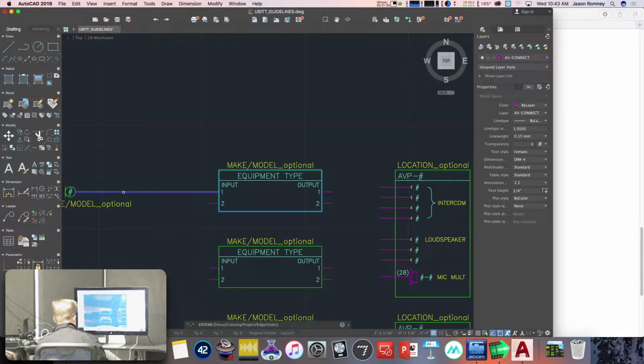You'll see it do a little shadow extend. You click on it, and boom, it jumps right over to that spot that I defined as my extension point. So everybody try that. See if you can do something like that. Take a line and extend it to some other line.